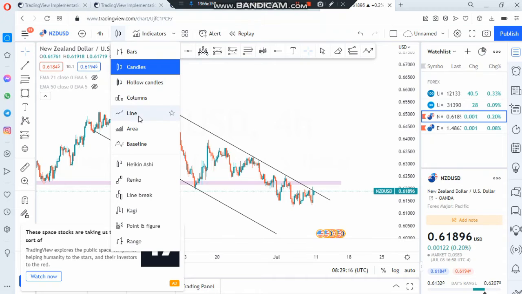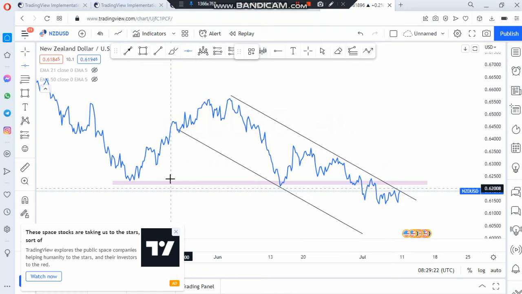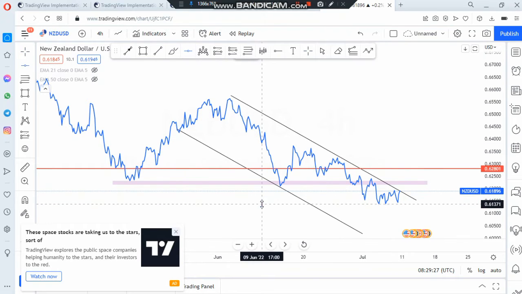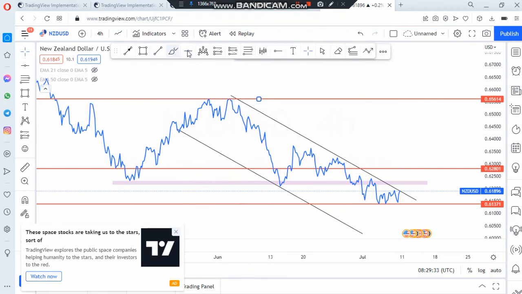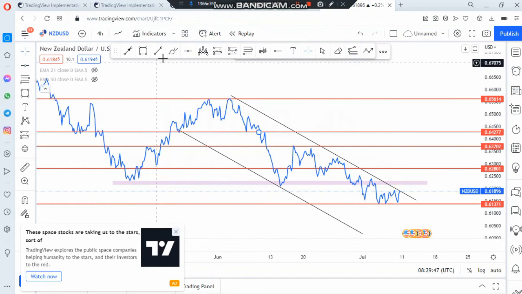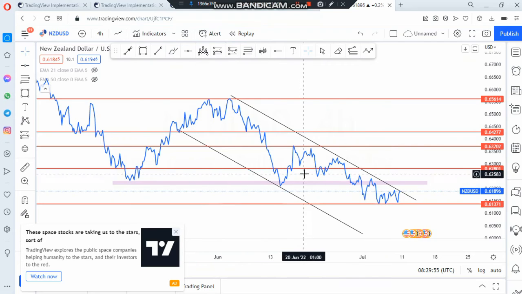So I'm just going to use the line chart to mark those areas that we touched many times. This is my first area, this is our lowest area, and we need to identify our highest area, that is this one. Then we have another area, let's see how many touches we had there. I guess this area, then also this area, then yeah, these are the areas that we have here for you guys.